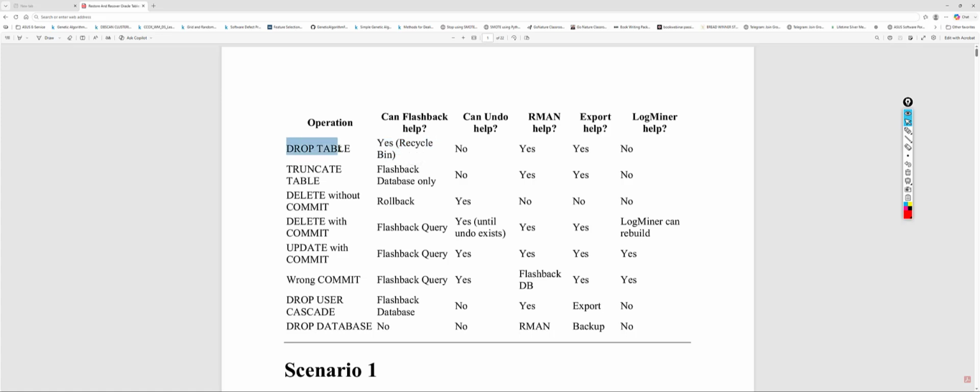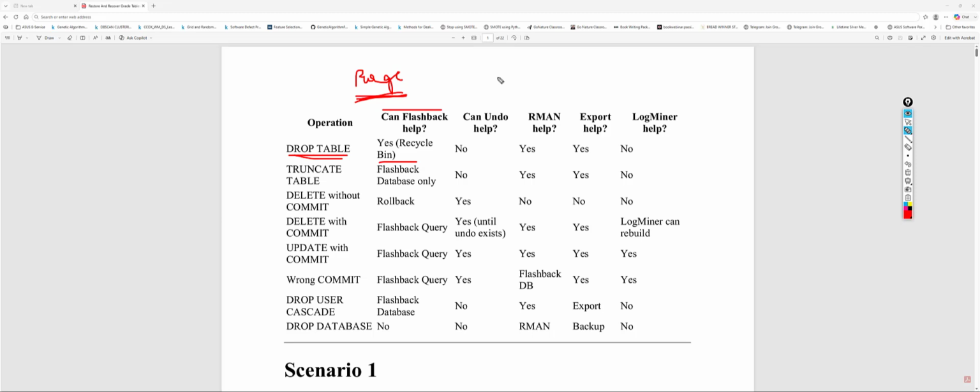If you use drop table with the purge option, right, then we cannot do anything. We cannot get it back from the recycle bin. Unless we drop table with purge, we can get the data from the recycle bin. So it should be only drop table name. It should not be drop table name purge, because purging will purge the recycle bin as well. It will drop the original table, and also it will not store the dropped table in the recycle bin.